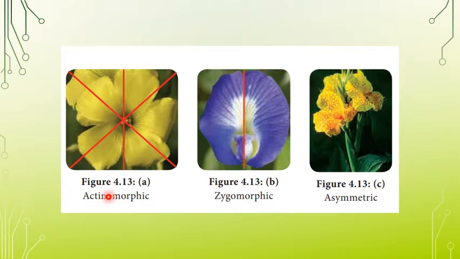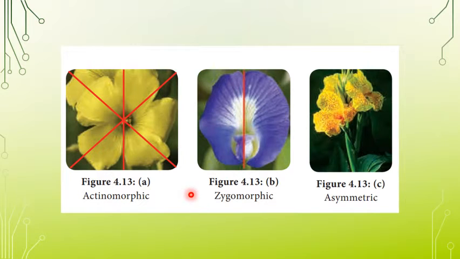Whereas in actinomorphic, if we cut the flower from any plane, as it is being shown there, from any plane, you will get two equal halves of the flower, and that type of symmetry is radial. Radius की तरह अगर हम कहीं से भी फ्लावर को दो पार्ट्स में काटते हैं या कहीं से भी काटते हैं और आपको दो पार्ट्स इक्वल मिलते हैं, such type of symmetry is known as actinomorphic.